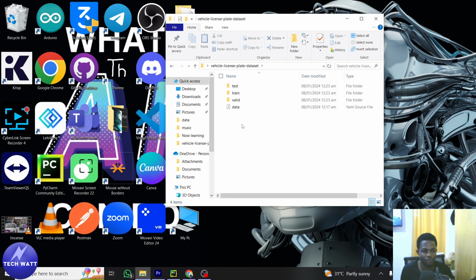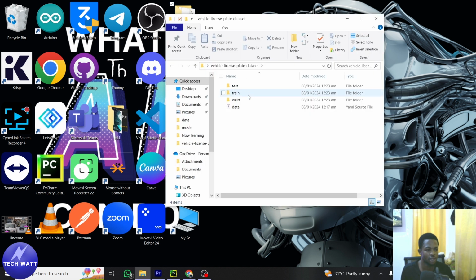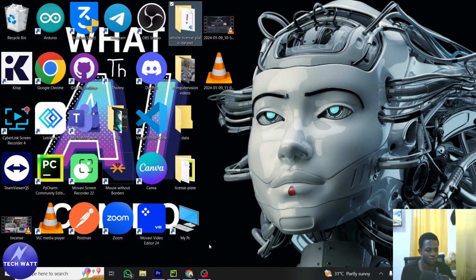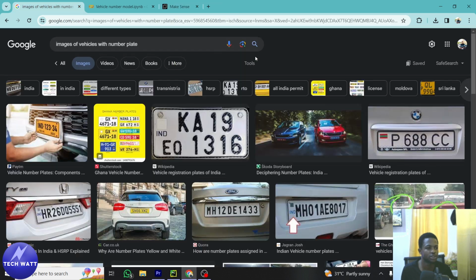But in my case, I have to download my own data, annotate them, and make sure that everything works. So you follow the same process to download your data, annotate them, and put them in this particular folder structure. You have your main folder here on desktop, and in this folder you have this particular folder structure. After this, what you need to do is to open your Google Drive and export these folders.